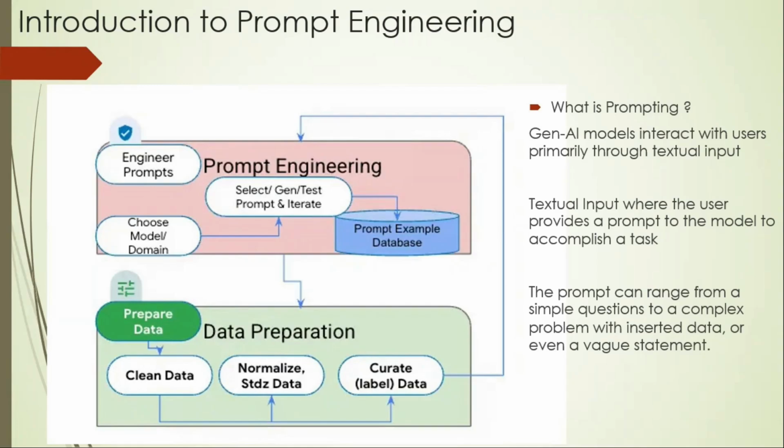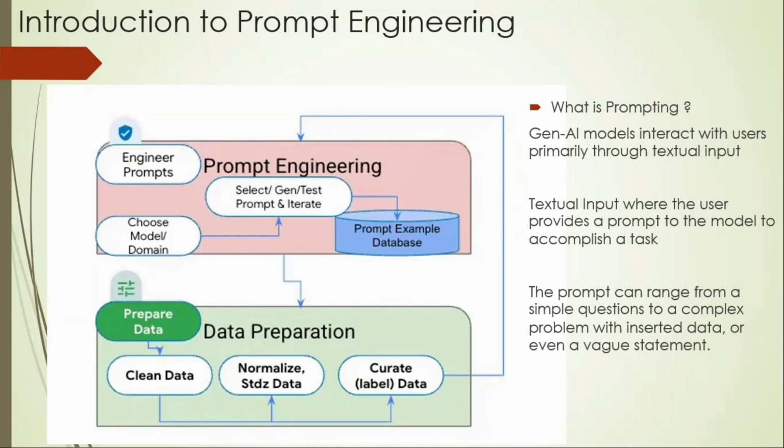So what exactly we want to complete, we have to give that information to the model to do that task. So the prompt can range from a simple question to a complex problem, or some data also you can give and ask the model to do some particular task, or any kind of statement or vague statement where based on that the model has to develop something which we are expecting.